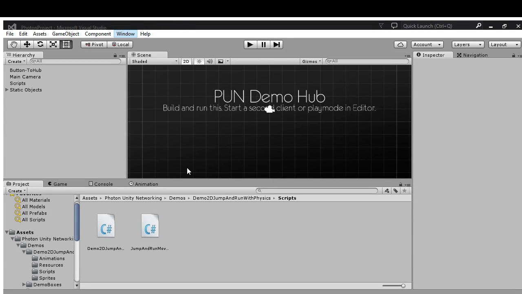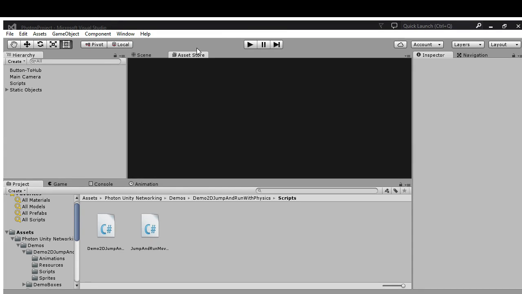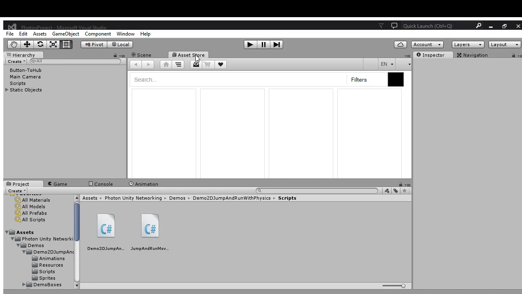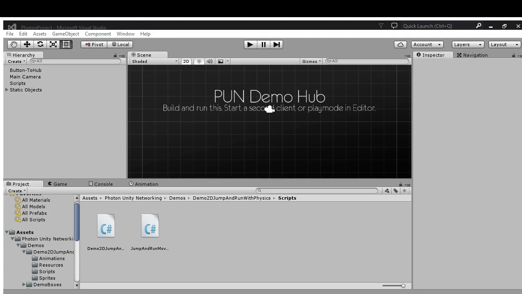It is a free slash paid plugin, which I'll bring up here, and we will see it on the good old Asset Store and all that good stuff. Let's just type it in here. Photon, and we will get Photon Chat and other types of stuff. Now they do have Photon Voice and a lot of other things. But I wanted to show you the free version of Photon.